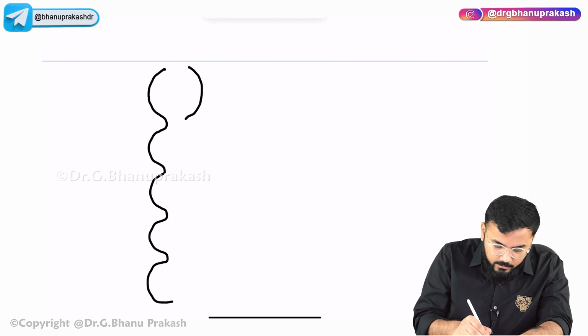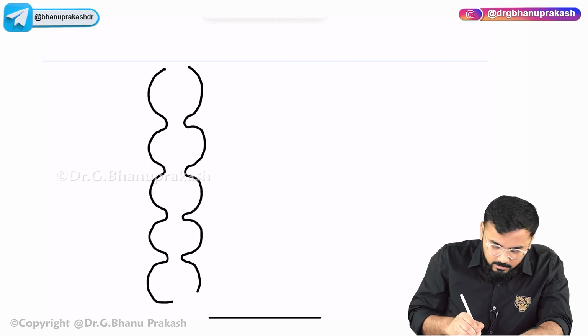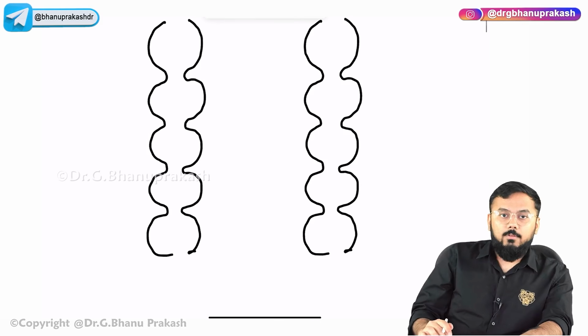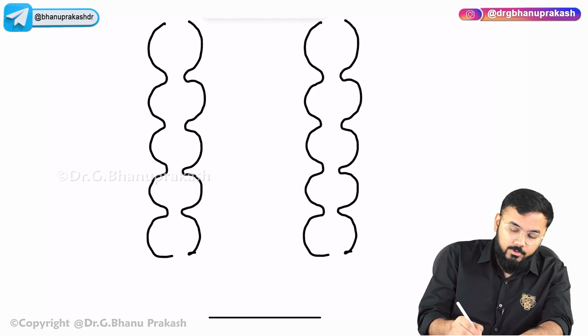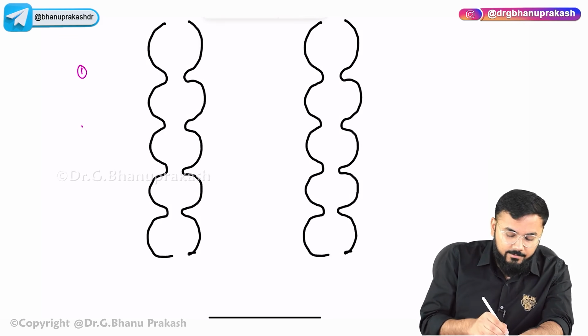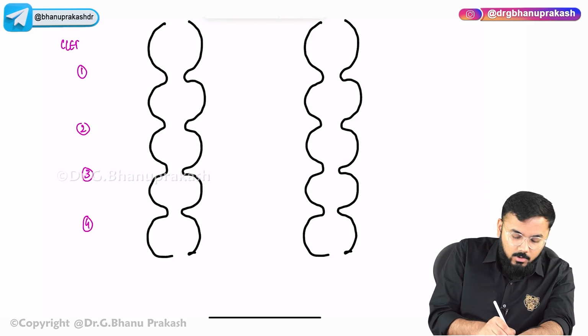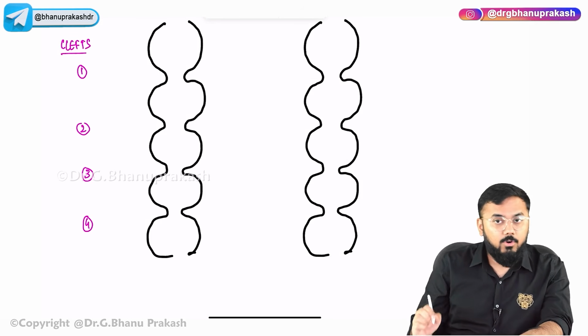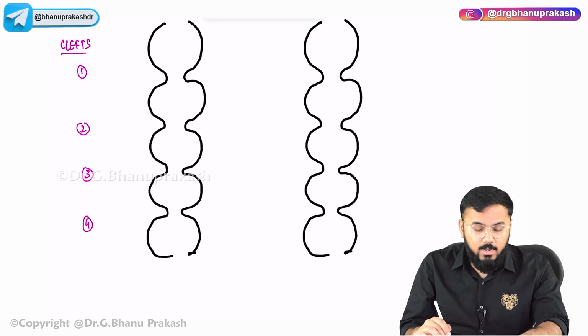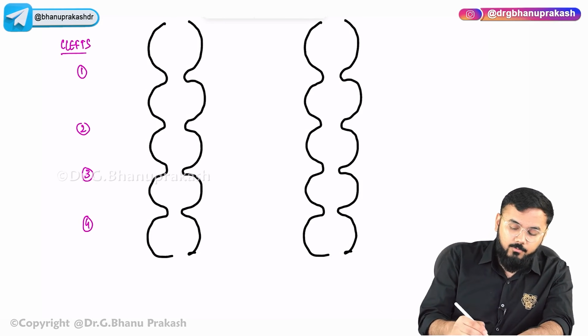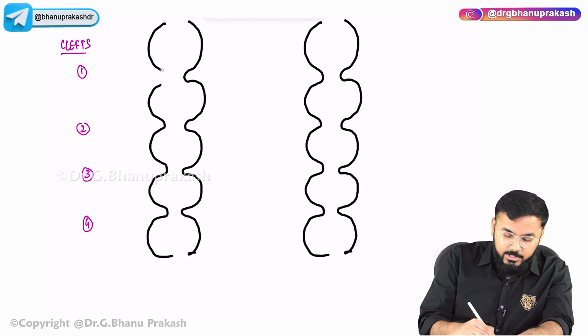So these are your pharyngeal arches. First, you know now that this is your first cleft, this is your second cleft, this is your third cleft, this is your fourth cleft. These are all called clefts. Inside, you have got pouches. Now in the first step, look at the first cleft.